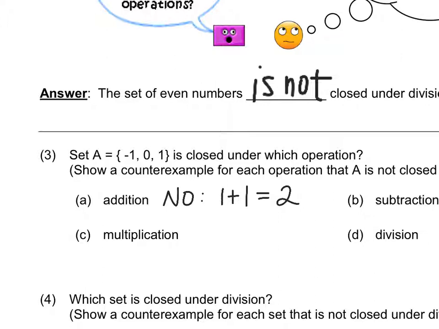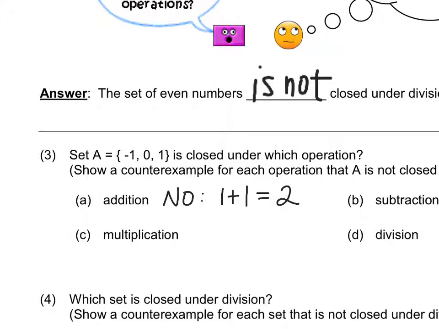That's a hard conversation to have when you get home. Your parents ask you, how was math class today? You say, oh, it was really hard. I didn't really understand anything. And they say, okay, let me see your notes. We'll figure it out together. And then they see this. 1 + 1 = 2. And they're like, wait a minute, I thought you said it was hard. You gotta be kidding me.